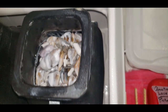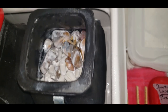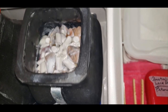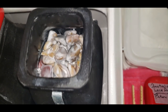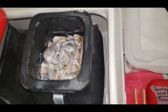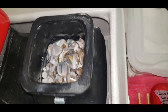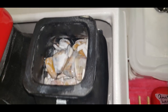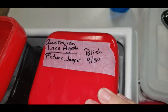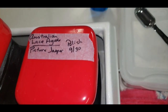Just watch that for a moment. And I think this is the only thing that's going to be in this unit for the next 3 days. We won't have any other stages running because nothing else is ready. Oh, that's delightful. Tap that up. Picture Jasper, Australian lace agate, and polish.